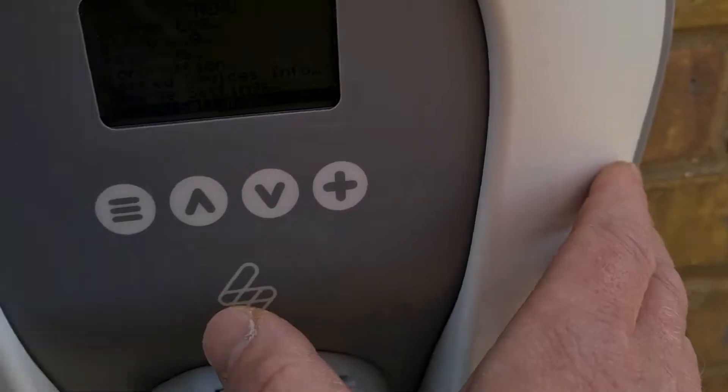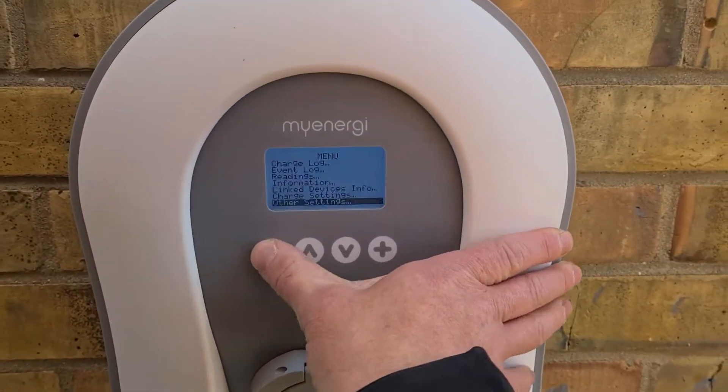Once you go onto reset Wi-Fi config, it resets the Wi-Fi. Then on the Wi-Fi network it will ask you to set a password — put one in, save it, something you can give to the customer so they have access. Then it brings up a list of Wi-Fi networks in the area, you select the customer's network and put the password in.